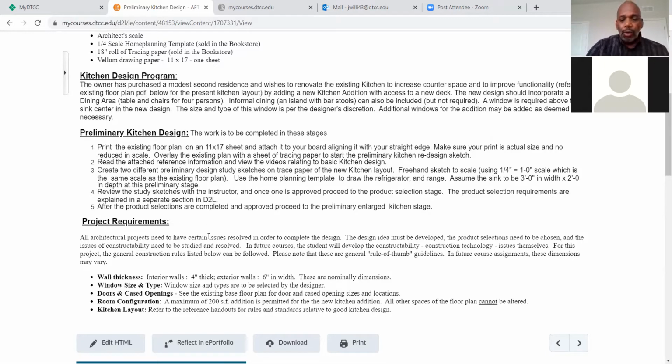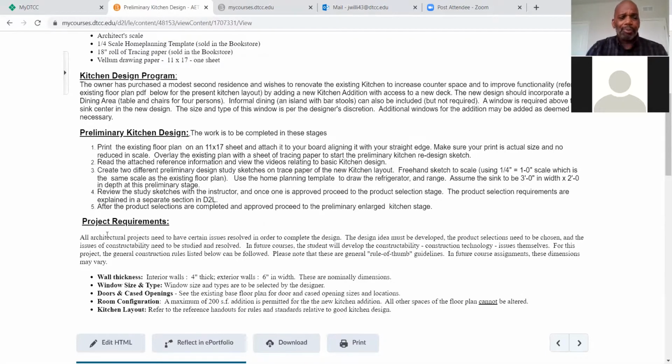Today we are going to add the wall thicknesses to that plan, and we are going to provide the context in terms of how your addition is actually being added to the existing structure. So we can start to relate your addition to the actual existing floor plan, all right? So let's talk about wall thicknesses first.